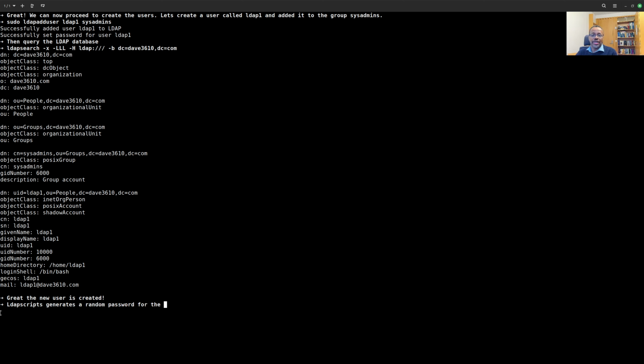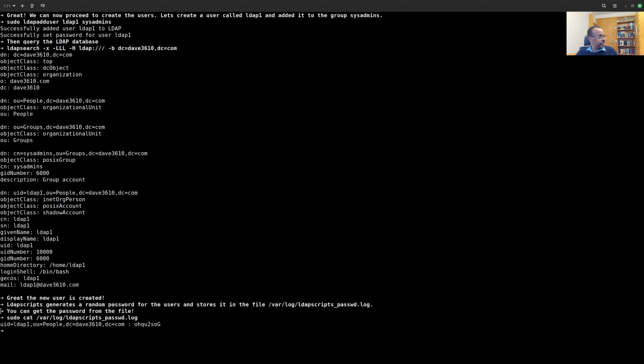ldap scripts generates a random password and puts it into a file under /var/log called ldap scripts password.log. In order to get the password for the user, we can check that file, and that file is actually protected. You have to be root to be able to access that file.